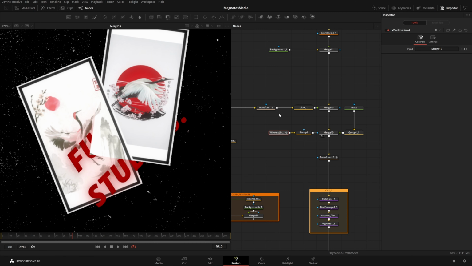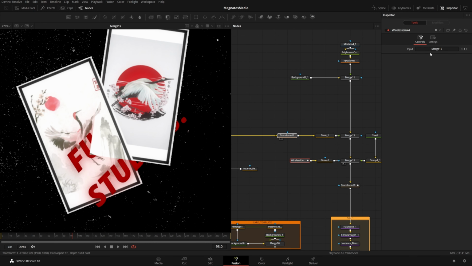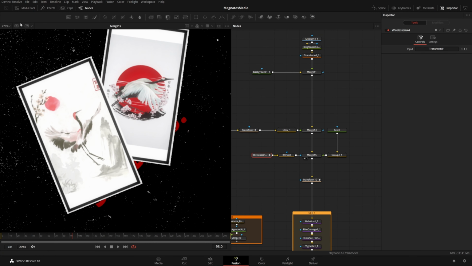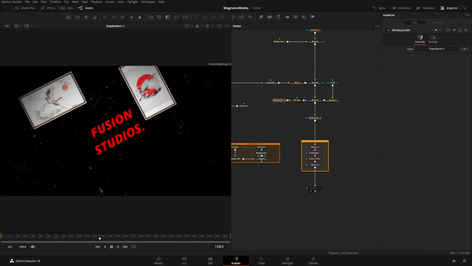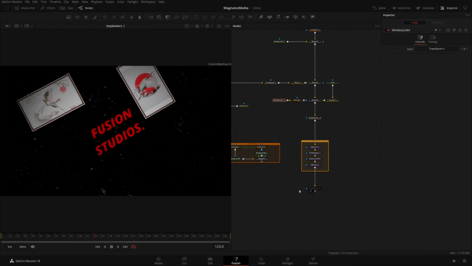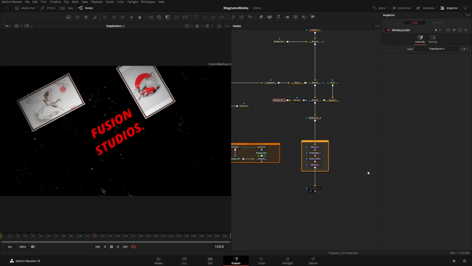So in this wireless link, now take the transform and put it over here. And now it should work totally fine. Okay, yep, that is it. And now, see? It's working superbly fine. Well, that was it pretty much. Let me see how much time we are into it. Okay, 23 minutes. I hope that this was a quick one, and we'll be creating these 2 animations in a later one.